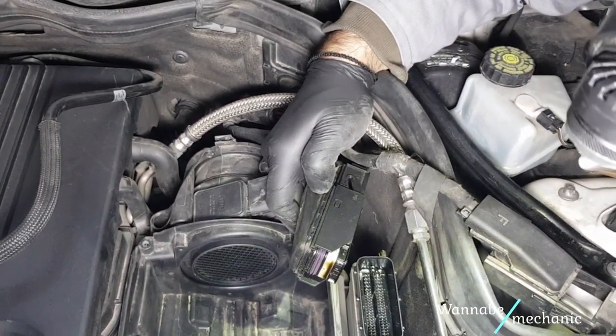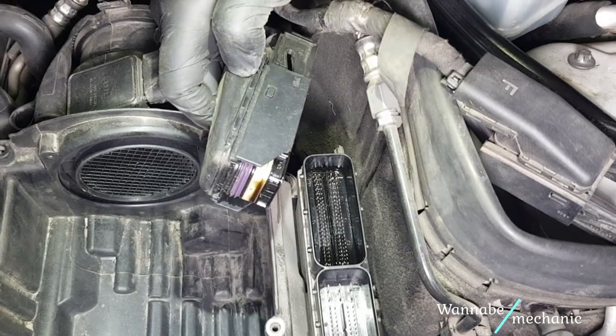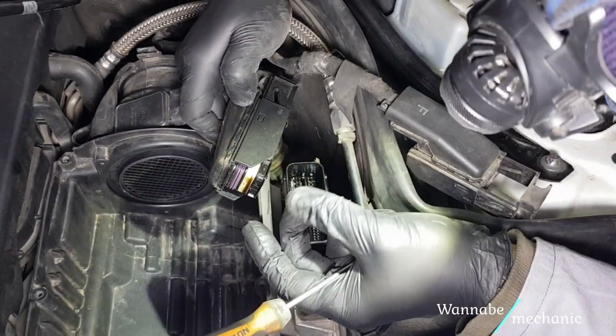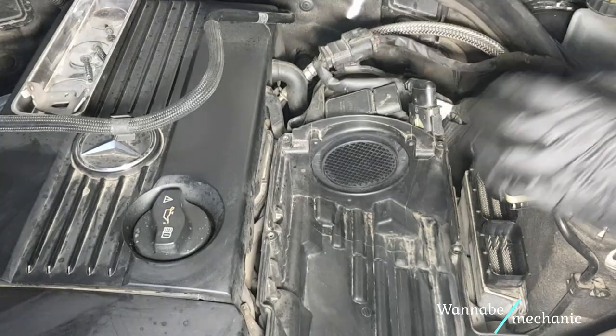And here is where the impossible happened. The rear connector and the ECU slot were soaked in engine oil. We decided to check for oil leaks after replacing the MAF sensor.